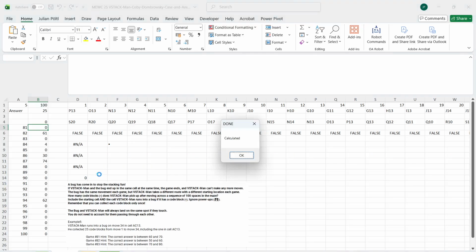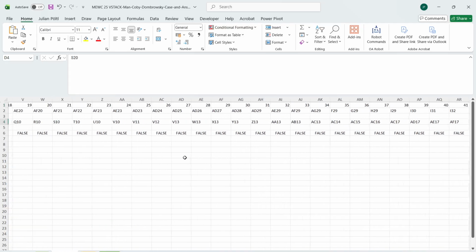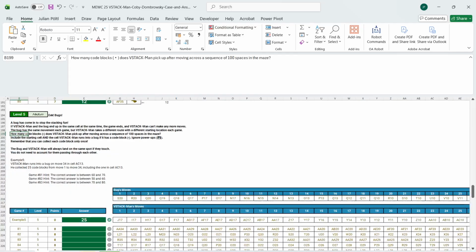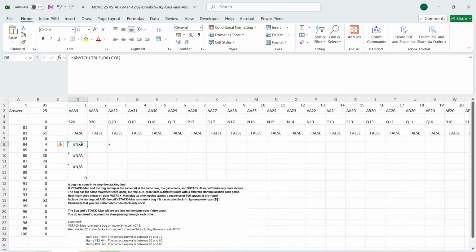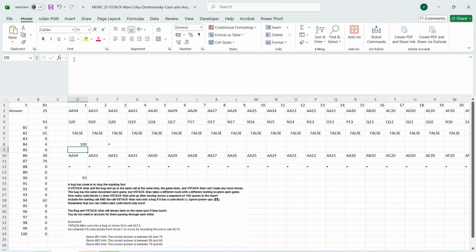Now let's run the data table. Not good. They're never in the same cell. Oh, only once. Oh, that's also important. Okay. So first, if error, then 100.